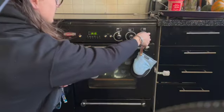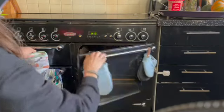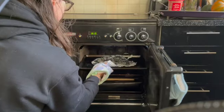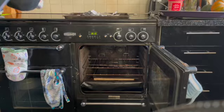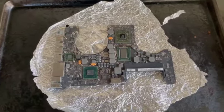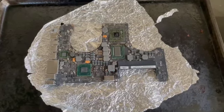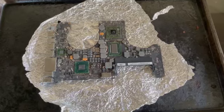Okay, so now turn the oven off. Let's take it out, put it on the side to cool down. Wow, that looks extra tasty. I'm gonna have that with some chips. Well, let's wait for it to cool down and then we can see if this works.